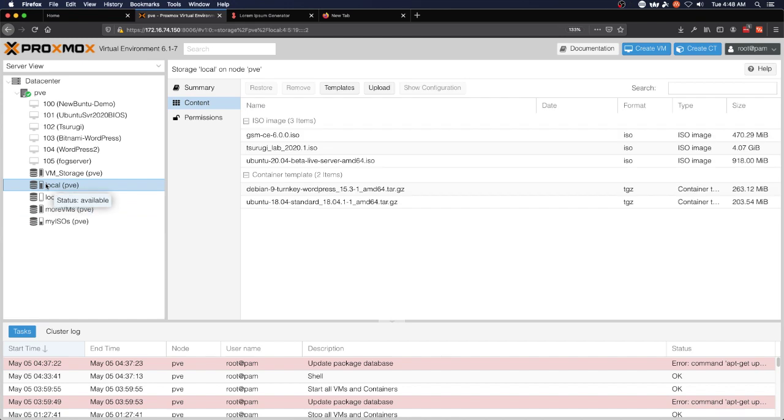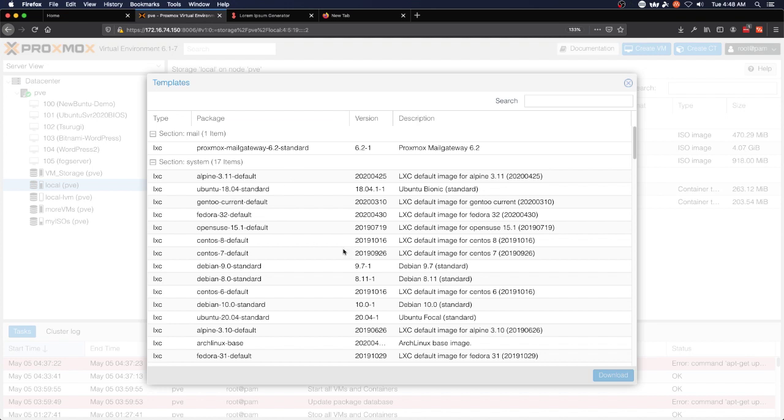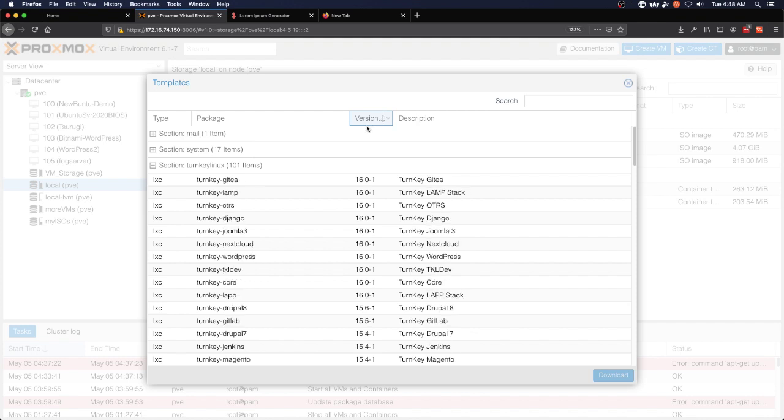Let's see. So if we take a look under local templates, the cool thing about Proxmox is that they've got the TurnKey Linux stuff available by default. So if you want to do LXC, you could really get going. I guess that did update the way it was supposed to.